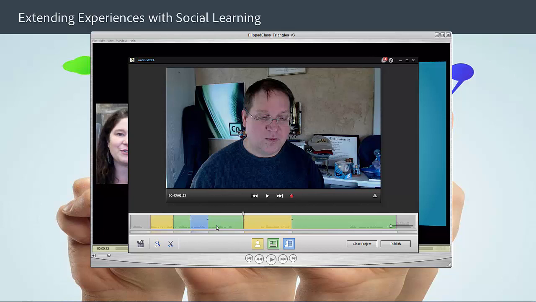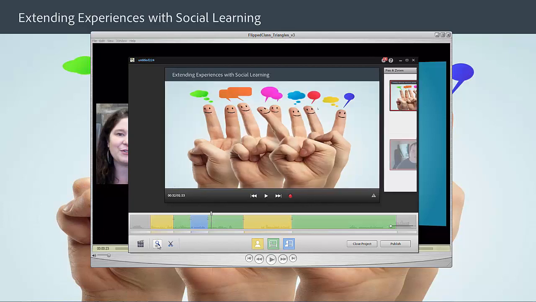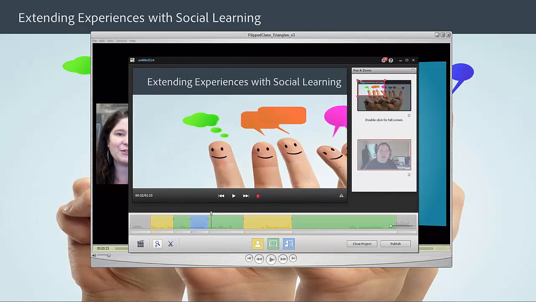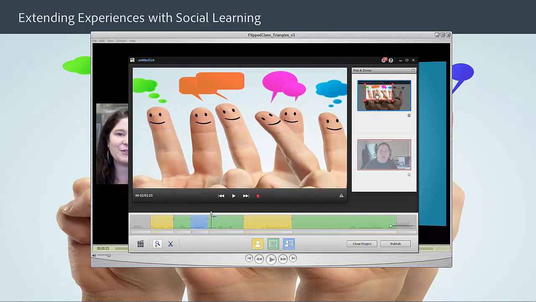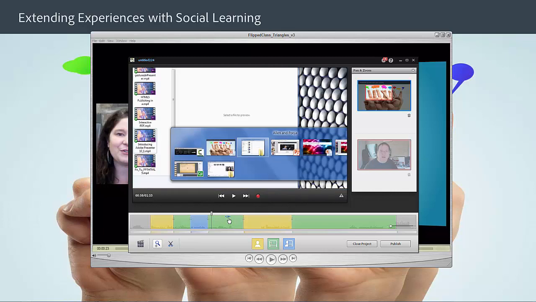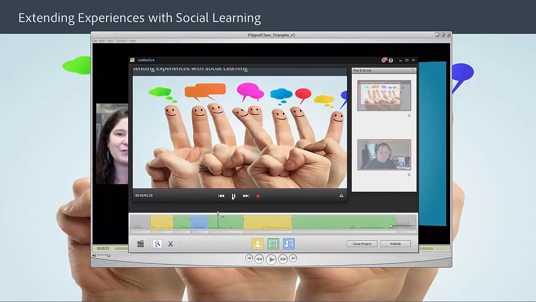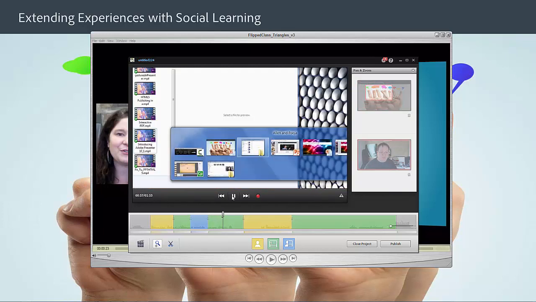You also have wonderful control over zooming and panning in the space. Click the little magnifying glass and you can see that all I have to do is then click and drag, and I can automatically create a zoom. Now zooms are movable too. You can actually click that zoom and move it into any location. So if I want, for example, that zoom to appear in that position, I can click play, and then automatically that zoom will be in that location.